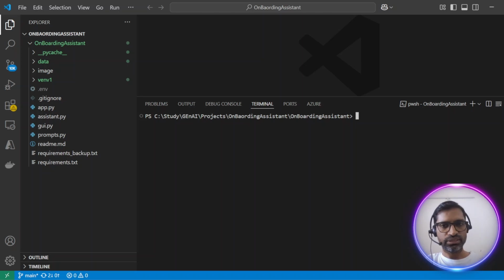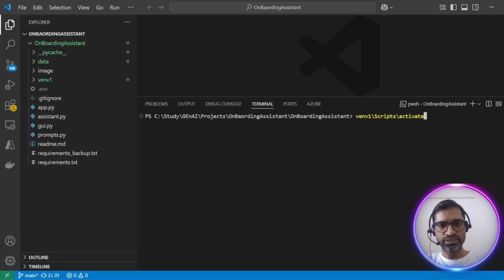Streamlit, as you have seen, is a Python library which we can use to build user interfaces. Streamlit also provides you cloud capability. That means just like the other cloud providers, we have Azure, AWS, GCP, Streamlit also provides an opportunity where you can deploy your applications on their cloud environment. So this is what we are going to do today. But before that, let me show you how this application looks.